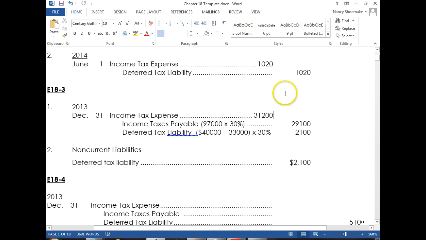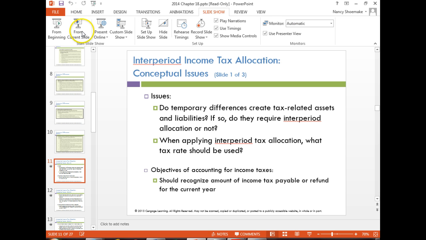Think of it like this. The depreciation for book purposes was a lot less than what we took for tax purposes. So for tax purposes, we took a lot more depreciation this period than the book purposes allowed. So as a result, comparing book versus tax, our income taxes were less this year, but it's going to catch up with us. And so for book purposes, we want to show that deferred liability that we escaped this year, but we're going to have in a future year. Okay? So anybody else have questions?